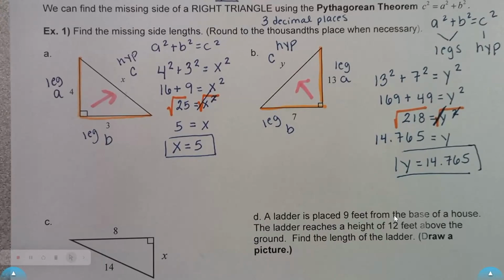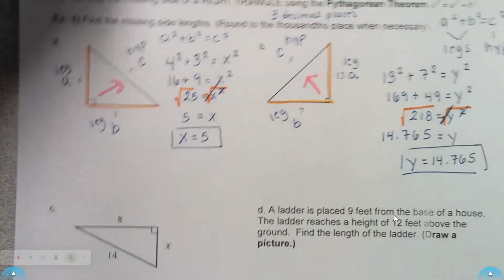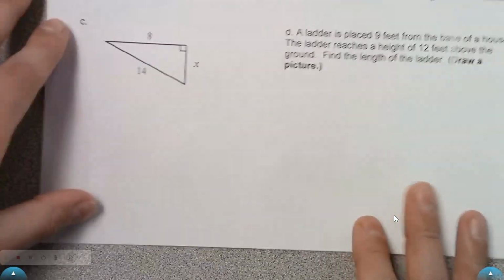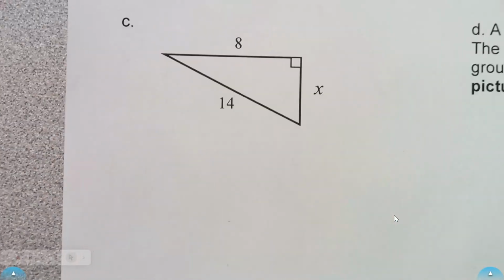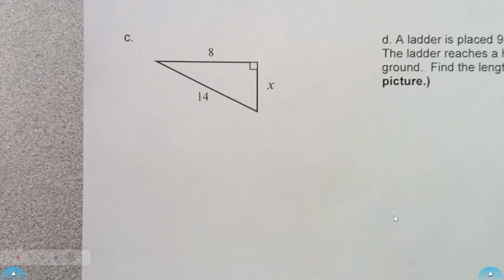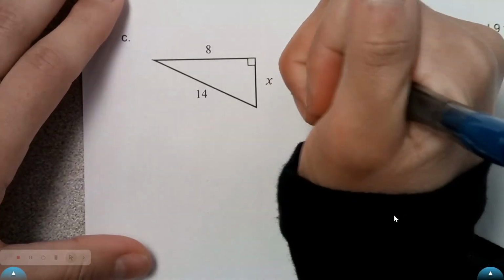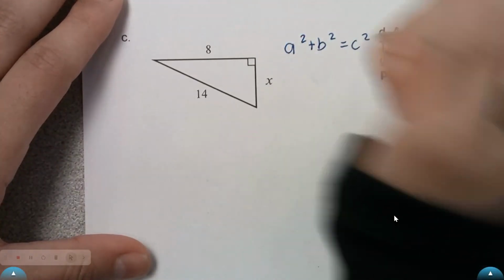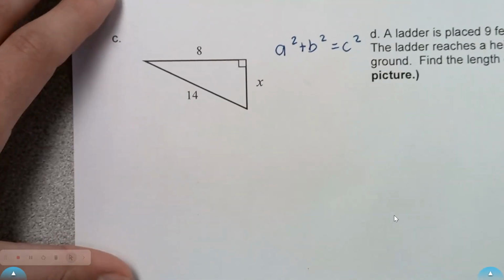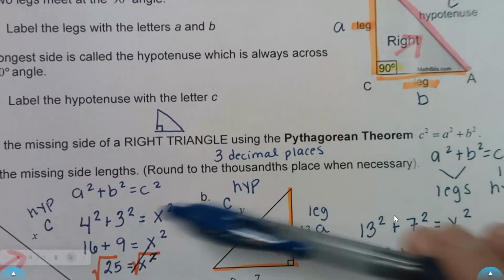All right, we have 2 more problems. So we'll look at letter C. Okay, my picture looks a little bit different, but that's okay. I'm going to approach it the same way. I think it's helpful to have the formula there on your paper so that you can see it. So I'm going to write it. But I can always reference this up here if needed or any of the ones that I already have.